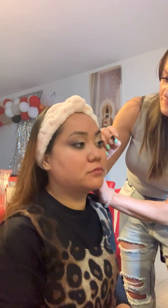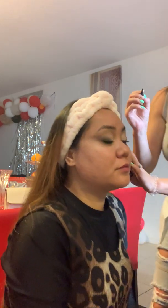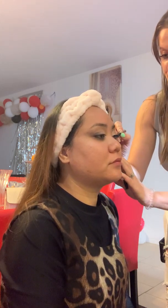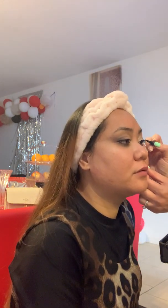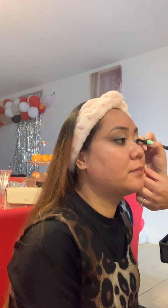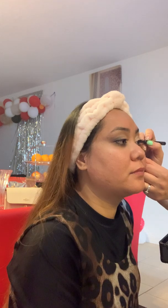Alright. With the eyeliner, it goes by your eye. So you're looking straight at yourself. You see where it creases right here? You see that crease right here? Yeah. That's your guide. You take it, you don't put it like this, you lay it like this, like we did the brush. Boom, that's your guide. Now, with that guide, you make this.